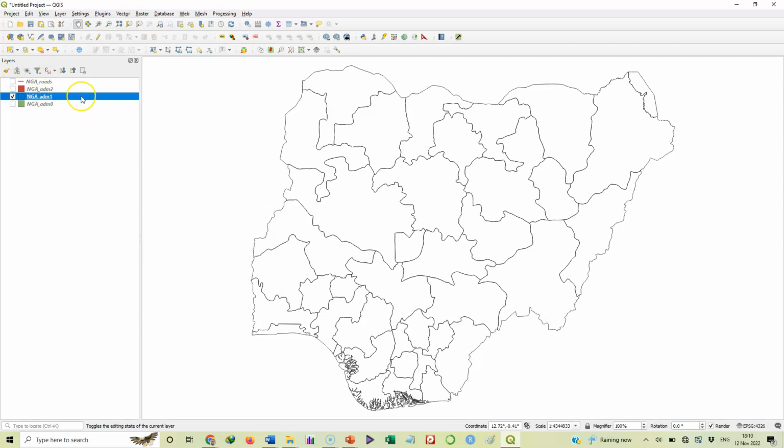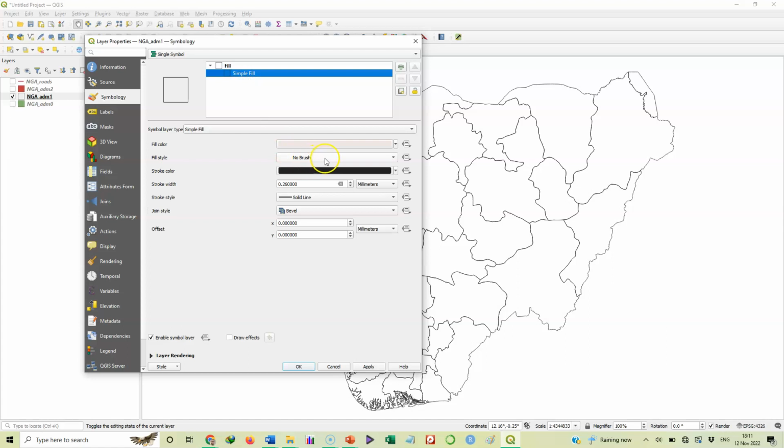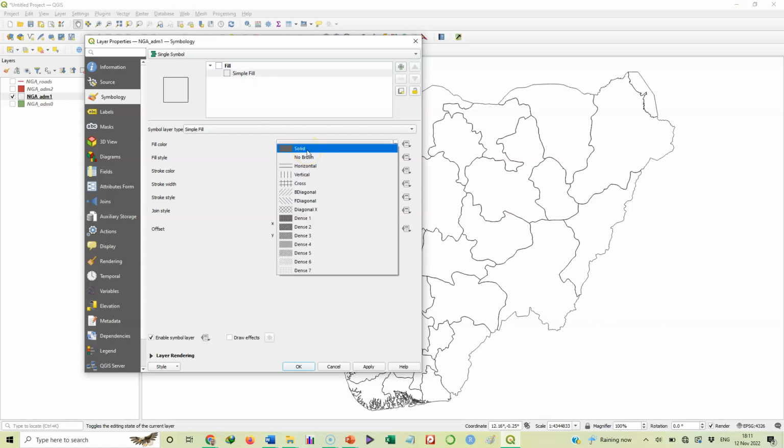So let's see again, there are times whereby you want the country to show, but then you want those states to show in different colors instead of one single color for everything, or instead of leaving everything plain like this. So let's see how that is done. Again, you go to the properties by double clicking on it, come to symbology. Now, the first thing you do, you go to where you have no brush, you remove that, change it back to solid. Before that, let me show you that there are times you don't want to use color, you just want to use arch or dots. You see, there are different options to pick from.